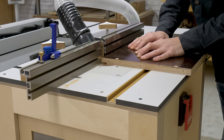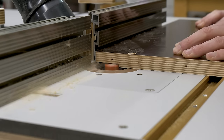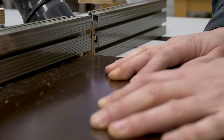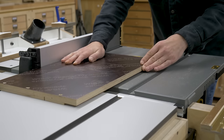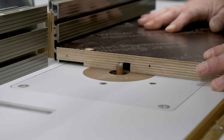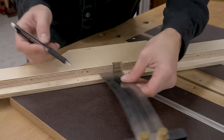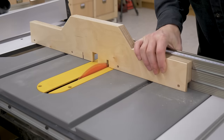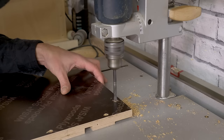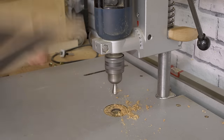First, I'll make the rabbet for the base insert. I'll do this little by little, making sure I don't cut too deep. It's important that this rabbet is exactly as thick as the material we'll be using for the insert. With the table saw in several runs, I'll cut the grooves to insert the T-track profiles. I'll finish the rabbet with the router table. I'm also going to mark and machine the cut necessary for the back piece of the sled — it will let me place and remove the inserts easily. I'm going to drill holes for the threaded inserts and screw them to the board with a column drill to ensure they're square.